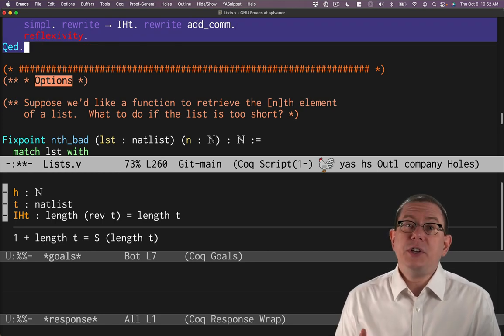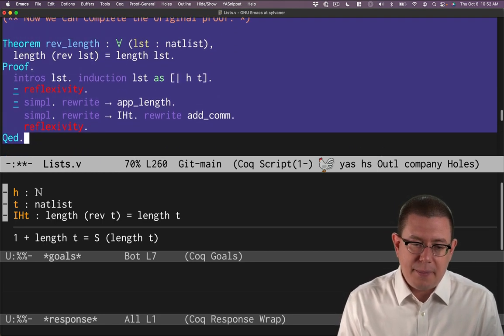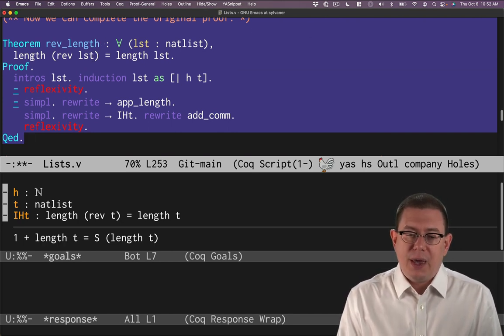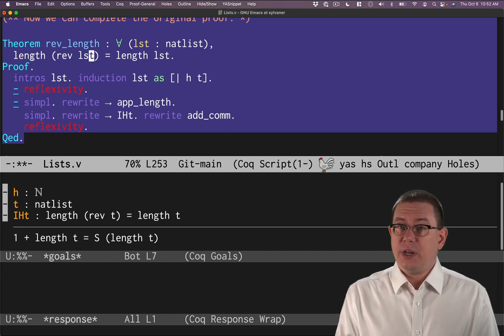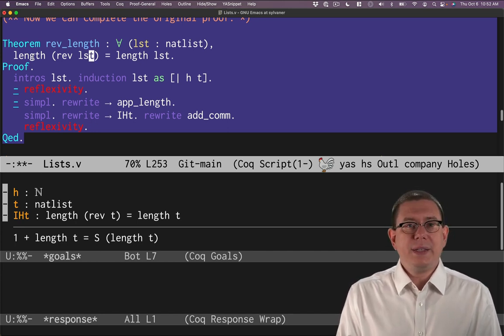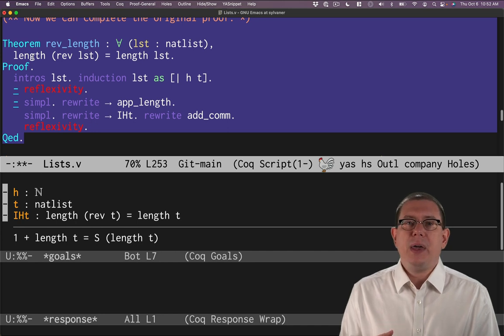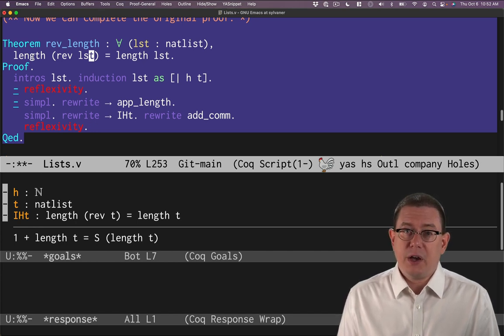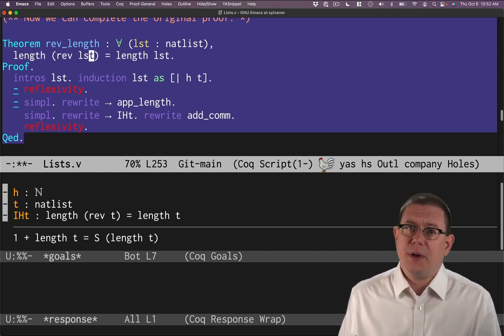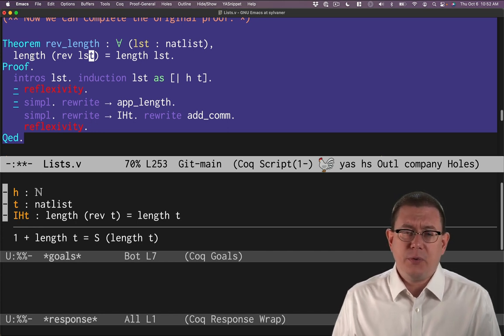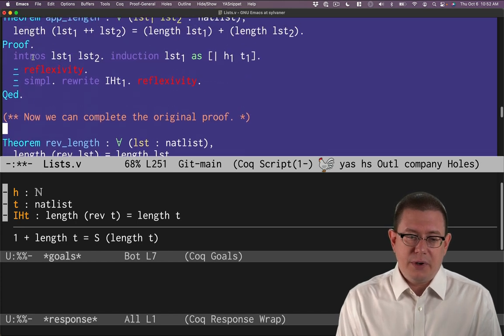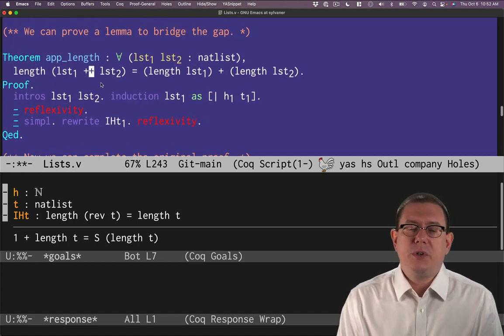Okay, so that finishes proving an interesting theorem about lists, that if you reverse a list, its length remains the same. And it also illustrates how sometimes when you get into the middle of an inductive proof, you may get stuck and you have to step back and think about, is there a lemma that I could prove that would help me make progress? This is part of getting used to doing proofs by induction in any system, whether it's on paper and pencil or an automated proof environment, a proof assistant like Coq. And here it led us to discover another interesting theorem, which is that length distributes over append.